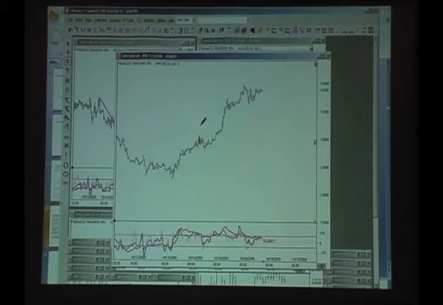Yeah, that's a funny story. I did a workshop once in Denver, and this woman insisted on calling everything resistance. It was funny, because she was beginning to drive me nuts. She was sitting right in front of me, and she'd say, "So it's resistance on top and resistance on the bottom." I was like, "No, that's called support, and that's resistance." She goes, "Well, I call them both resistance because the market is resisting going through it." Okay, well, you can do that at home on your own.